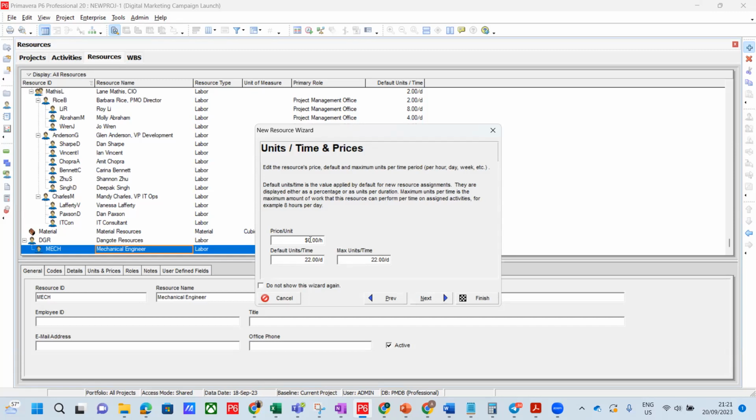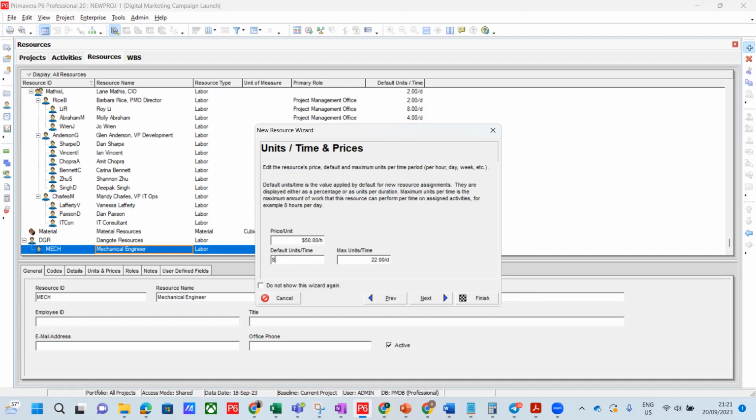Let's say this guy will earn $50 an hour. Because I didn't change the setting to pounds, it's 50 dollars an hour, right? Now, default units per time. I'll say the default units per time is 8 hours a day.